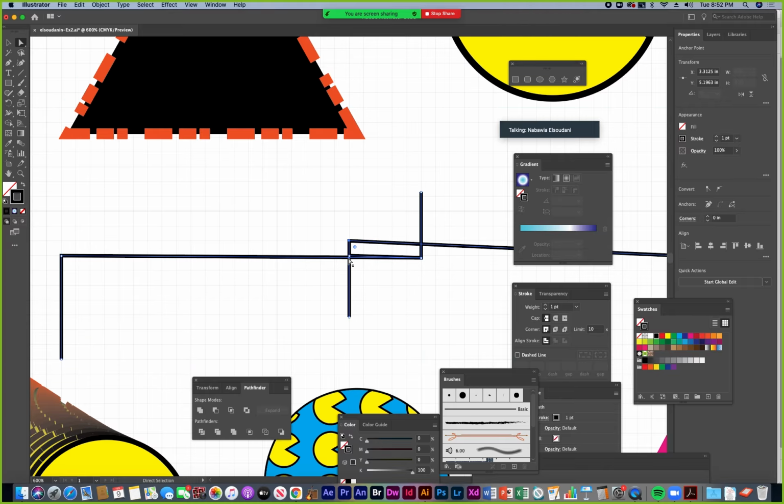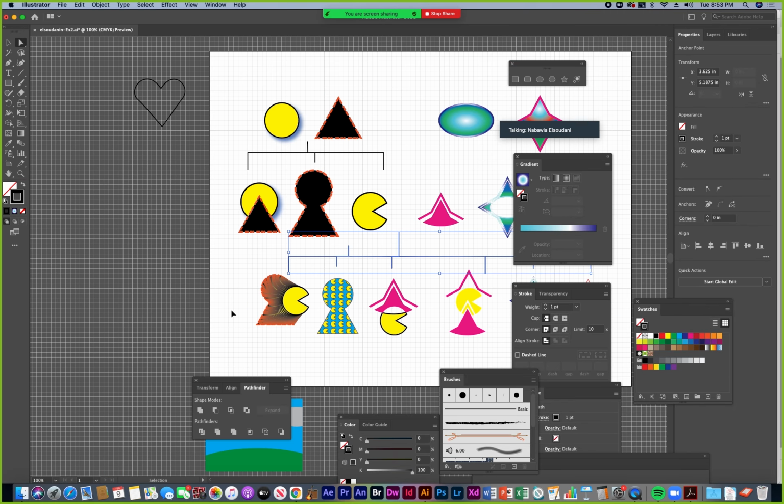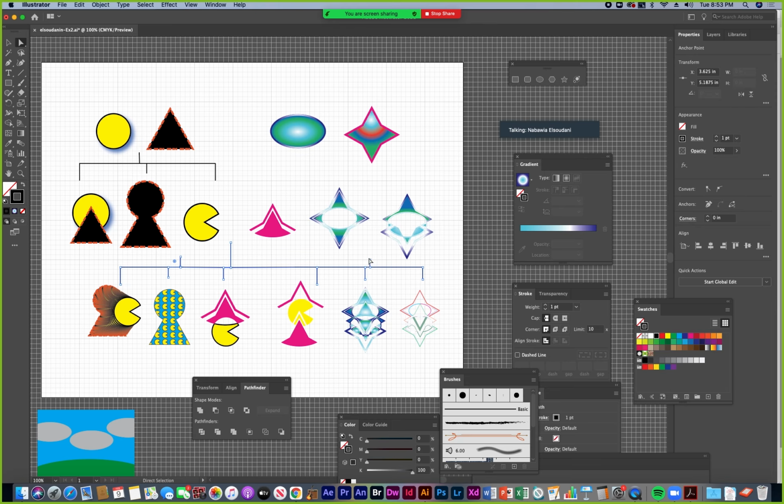So I got a little issue here. And my selecting, okay. So that should iron that out. And now it's all connected. And I got my pointers pointing at my parents.